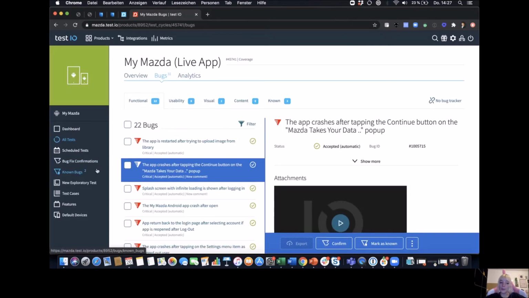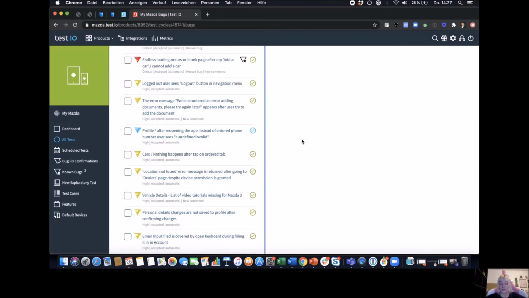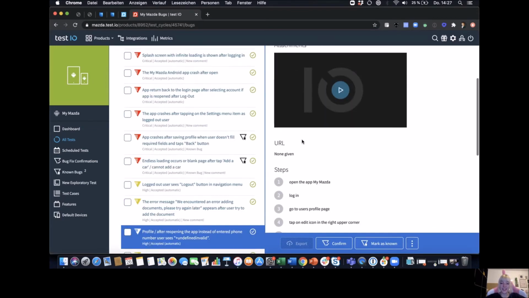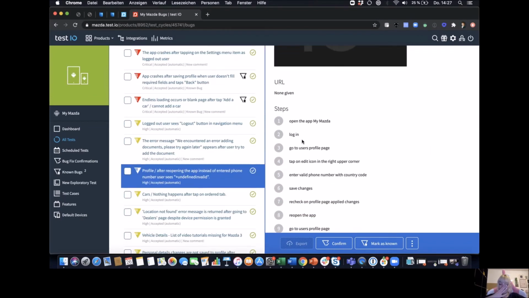Yeah, that is pretty much what you can do with the platform and what the feedback looks like. So if I click on any other bug, like I said, you will pretty much see the same, as that's just our standard of reporting. This really helps a lot with device coverage. It's quite fast. Our tests run in about 24 hours, where you get the final feedback on the platform.